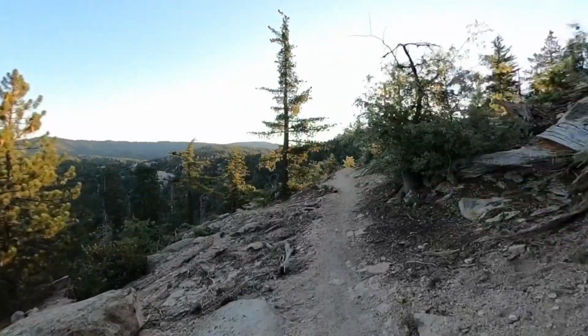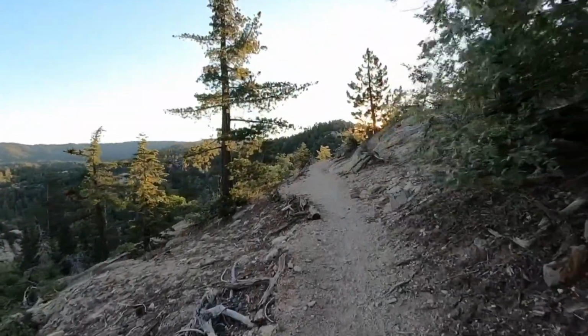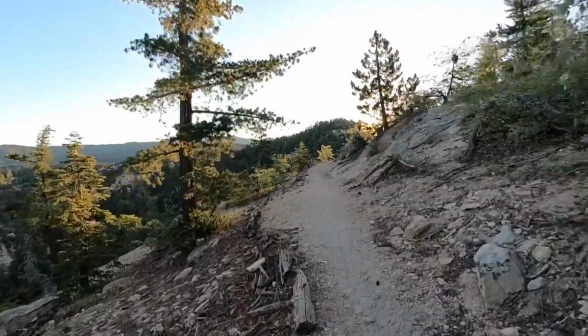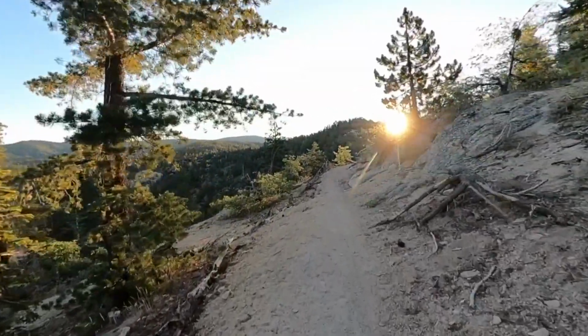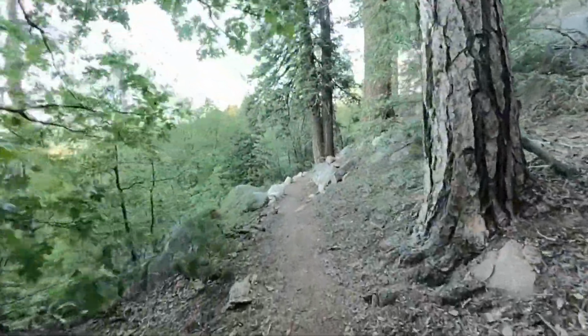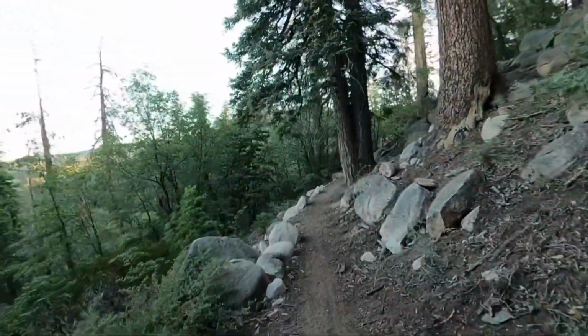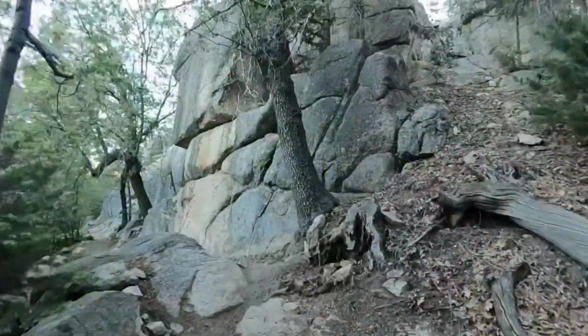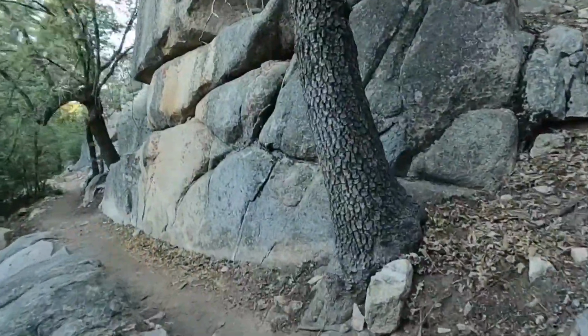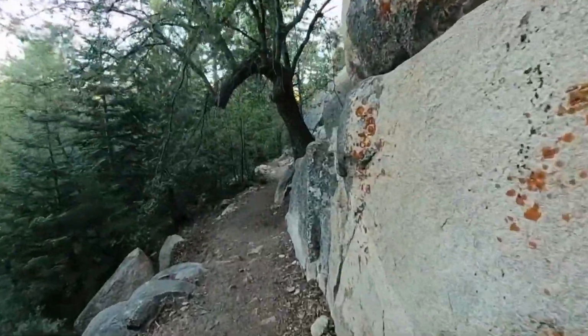But otherwise, we're going to keep on hiking, and the trail kind of winds around, has some little ups and downs once we're up on the ridge here. It definitely doesn't feel like an uphill, even though you're going to do some climbing. And some of it is shaded. It's pretty remarkable considering a lot of the growth here is newer, 50 years old. Lots of neat boulders and some shade. It's about 50-50 in terms of shade on this hike.